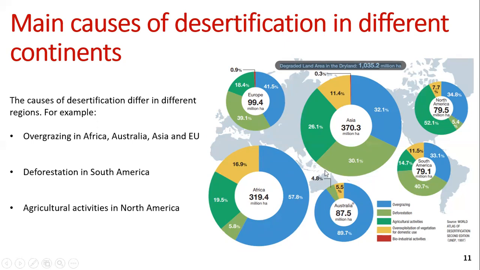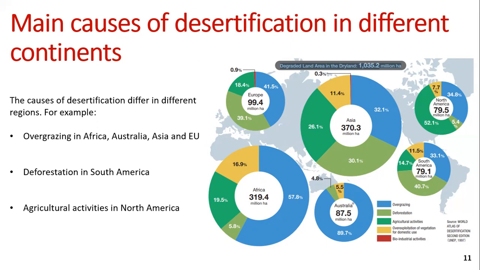Now, why do you have differences in the causes of desertification? Think about it for a moment. If you go back to the definition of desertification, you will find that it covers human activities, which actually include social, economic, cultural, institutional, and political factors. Now think about it for a second. Do people have the same cultural, social, economic, political, and institutional factors in all of the countries? No, of course. Each of the countries has different cultures, different attitudes, different environmental conditions, and climatic conditions, and therefore the causes of desertification might differ.